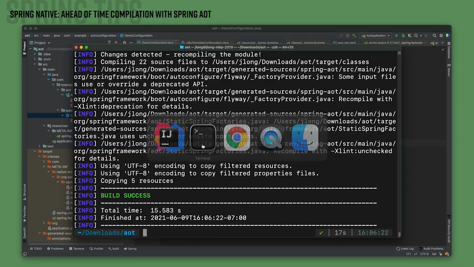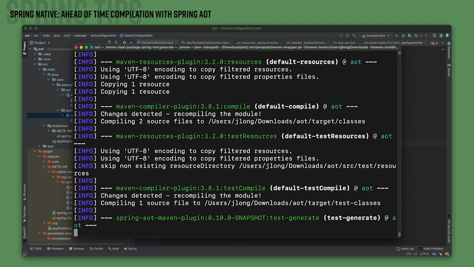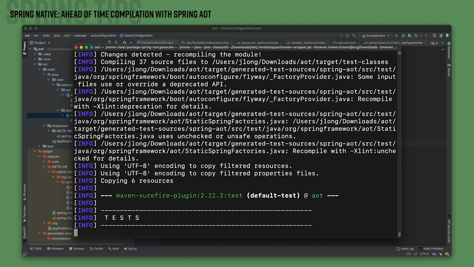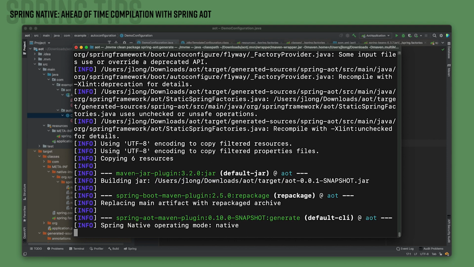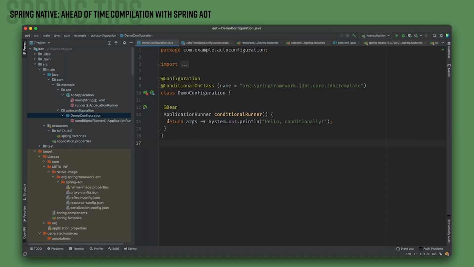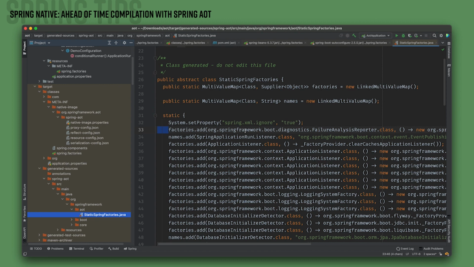Let's run it one more time. Okay, check out the Java class one more time, and you can see that there's no mention of our demo configuration.